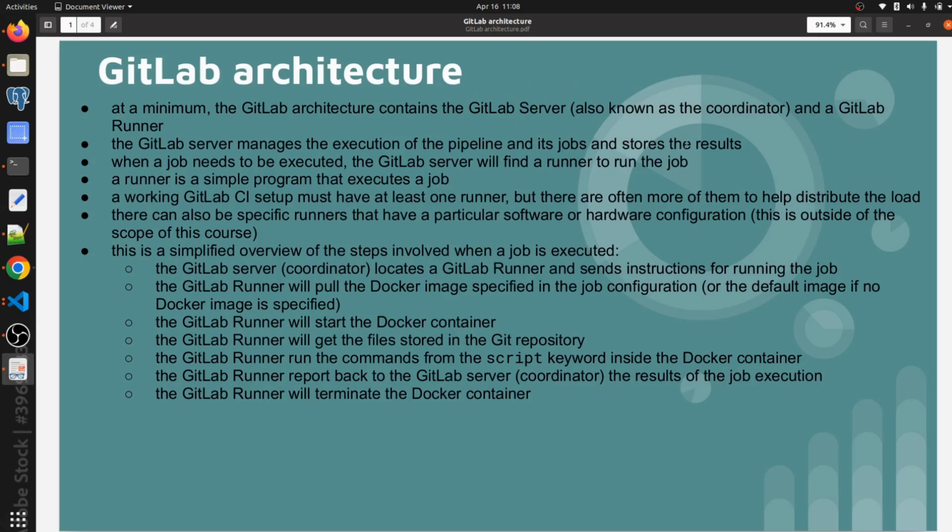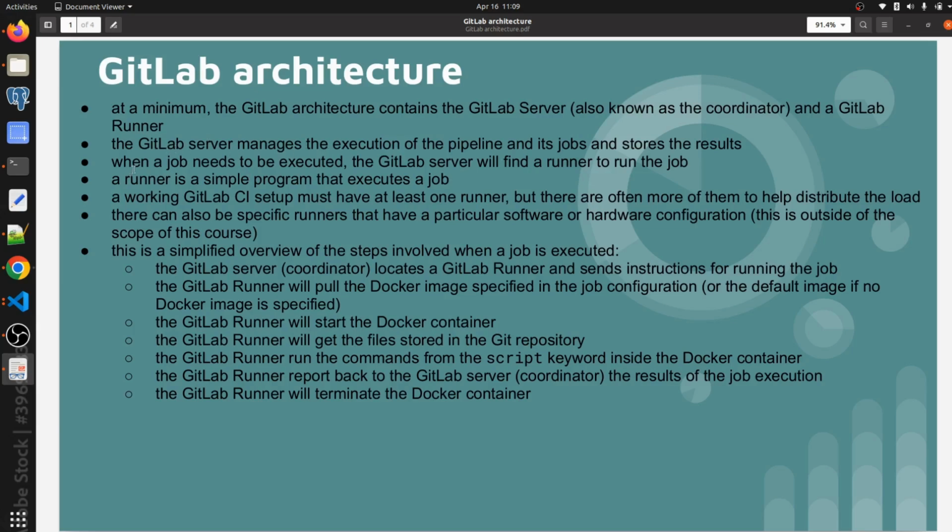So that is known as the coordinator. The main things are the GitLab server and the GitLab runner that help us to run our job. The GitLab server manages the execution of the pipeline and its jobs and stores the result. So the GitLab server is responsible for our pipeline execution.